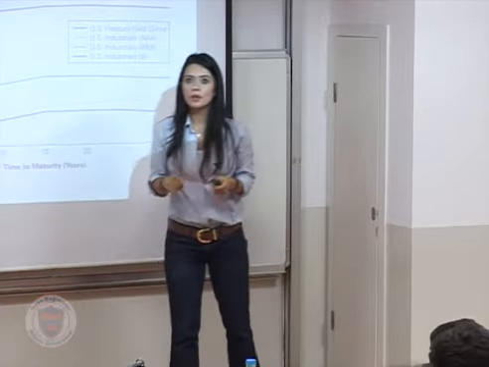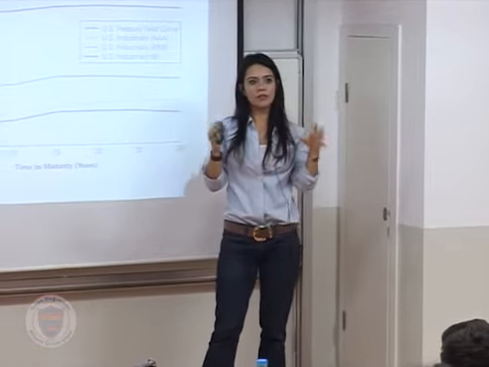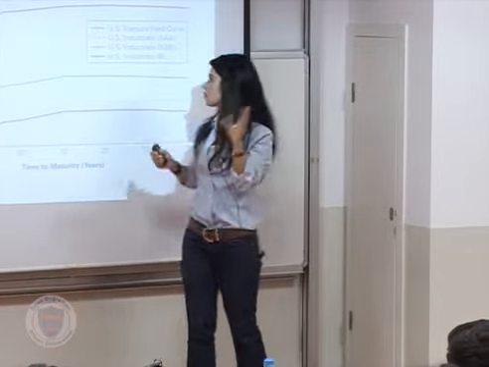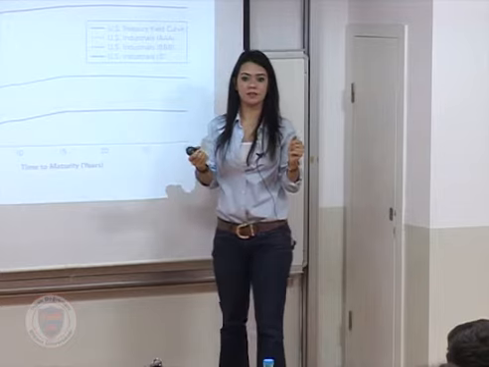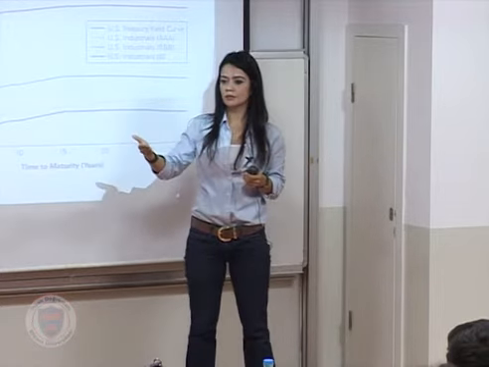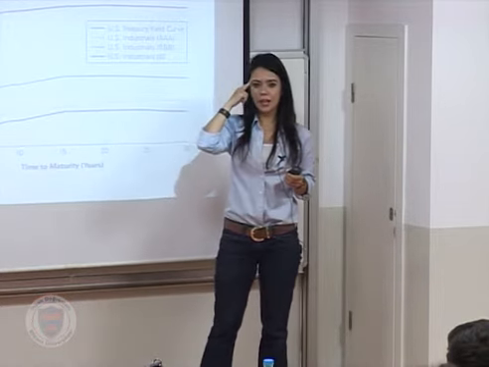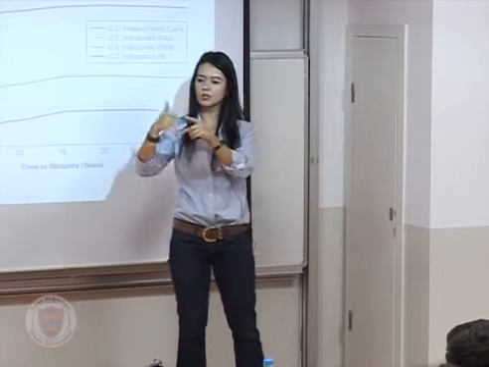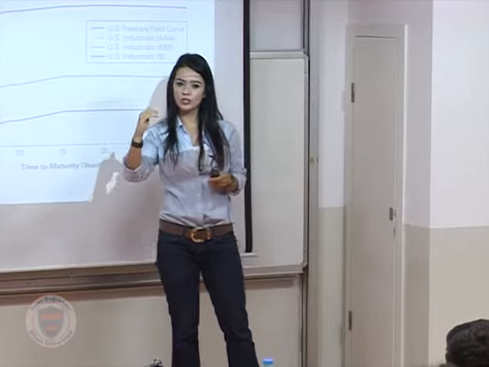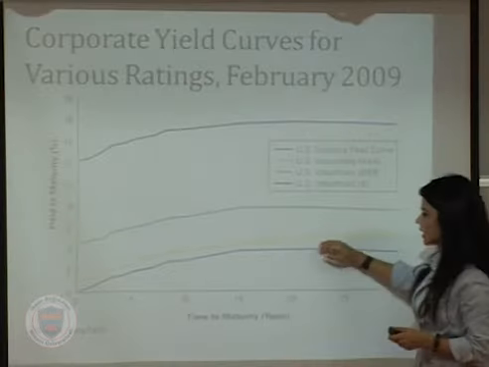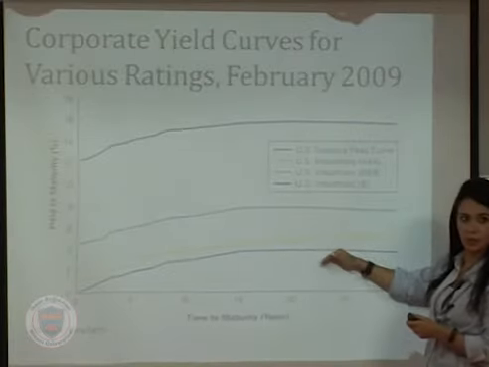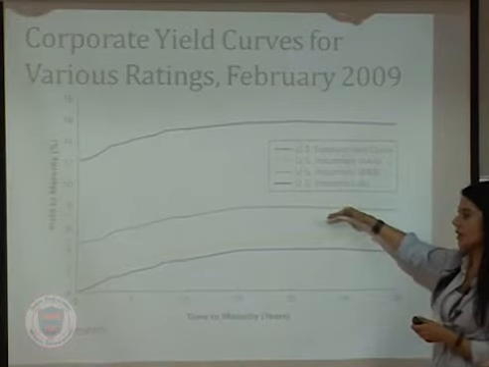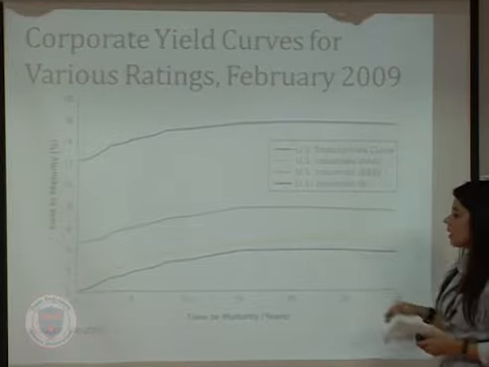So we said, blah, blah, blah company, its rating decreased from, I don't know, AAA to BBB. What happens to its yield curve? So you should immediately say, since rating decreased, riskiness increased, so yield to maturity should increase, so yield curve should shift upwards. Because every time it shifts upwards, yield to maturity will increase, right? You will reach a high yield to maturity point.